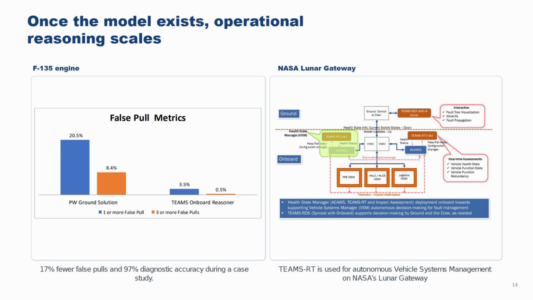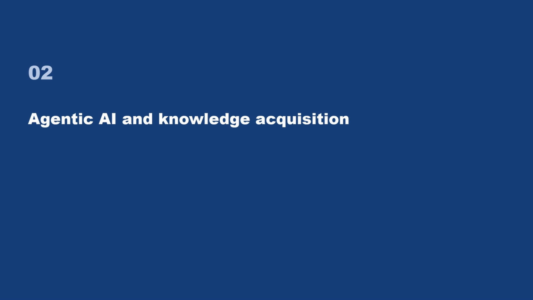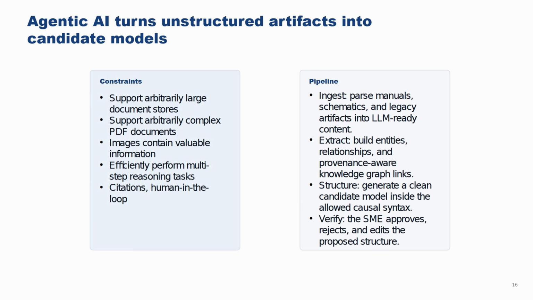So once the model exists, computation is pretty cheap, but the point of expense is generally in creating the model in the first place. So with that out of the way, we're going to jump into what we researched during this effort to alleviate these problems. First of all, I'm going to start with the constraints, just so there's a shared understanding of why things were done the way they were.